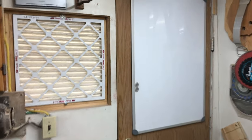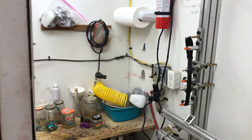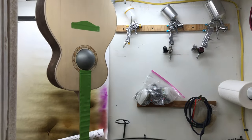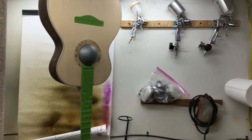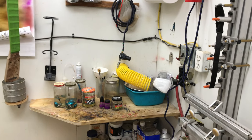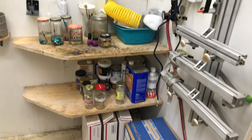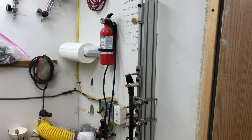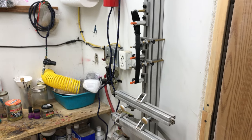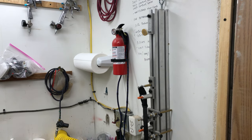Back here is my spray booth. We have a guitar waiting to be sprayed — exhaust fan, spray guns, my little mixing table, my lacquers and thinners. I keep my buffing wheels down there, and lots of paper towels. And this contraption here — that is the Erlewine neck jig. I use that to do fret jobs on guitars when they come in for setups, or after the build is done.